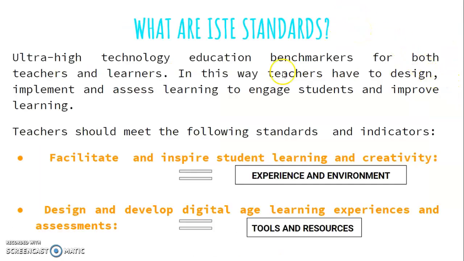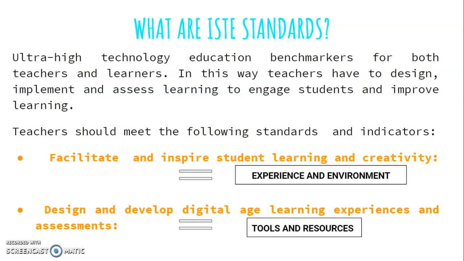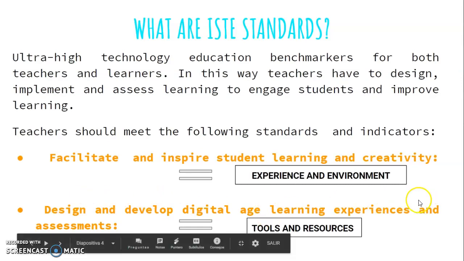What are ISTE standards? They are ultra-high technology education benchmarks for both teachers and learners. In this way, teachers have to design, implement, and assess learning to engage students and improve learning. Teachers should meet the following standards and indicators. The first one, facilitate and inspire student learning and creativity. They have to take into account the experience and environment.